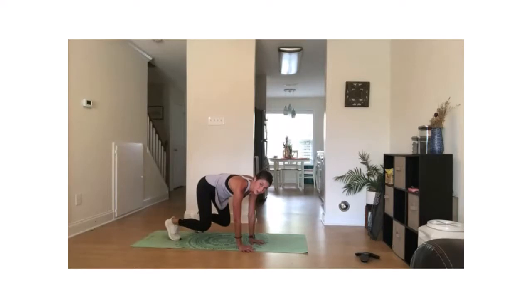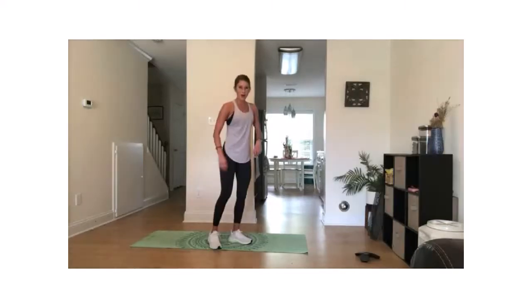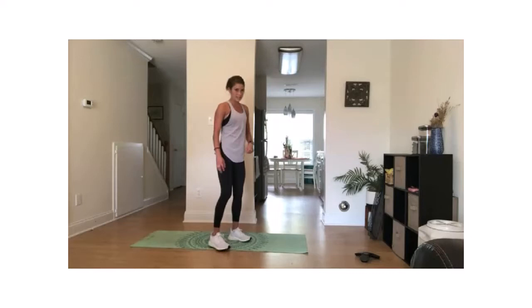So go ahead and grab your spot, grab your weights if you have any, and I'm going to go ahead and start the timer. Starting session. All right. Start with our bent over W's to Y's. 45 seconds.